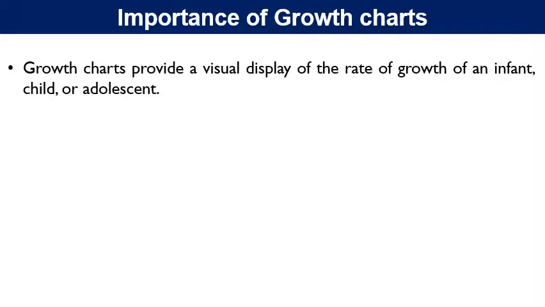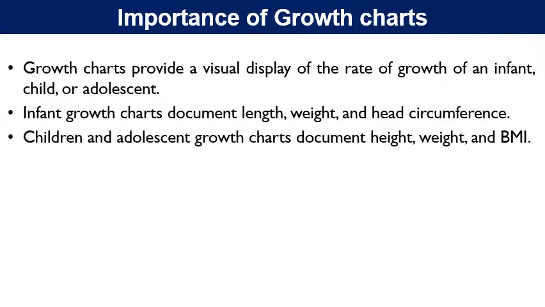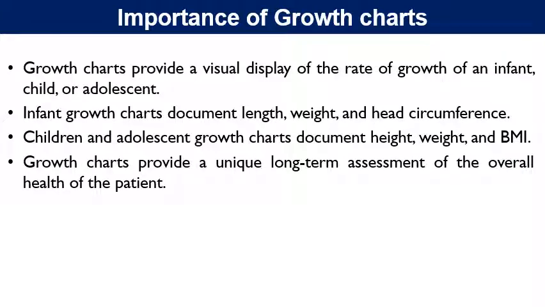Let us see some of the importance of growth charts here. They provide a visual display of the rate of growth of an infant, child, or adolescent. This age category population can have these growth charts and understand the parameters. Infant growth charts document length, weight, and head circumference, and the children and adolescent growth charts document height, weight, and BMI, that's body mass index.